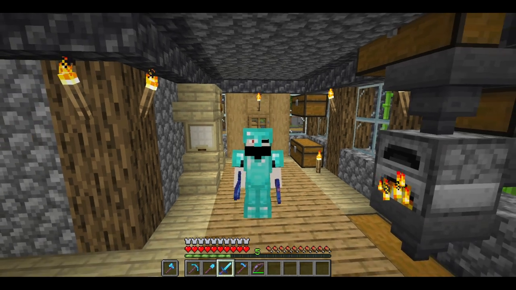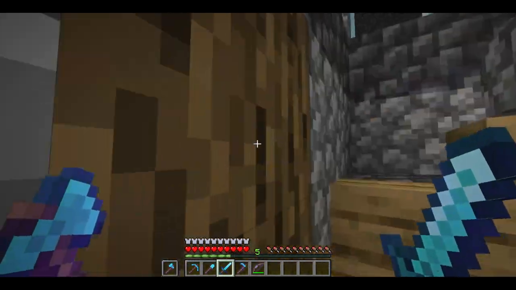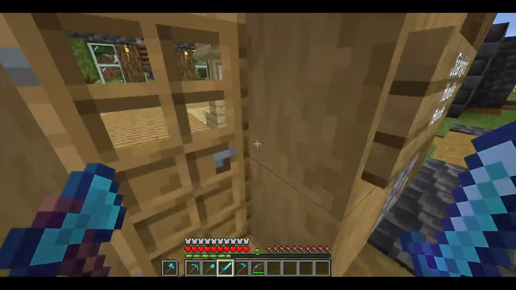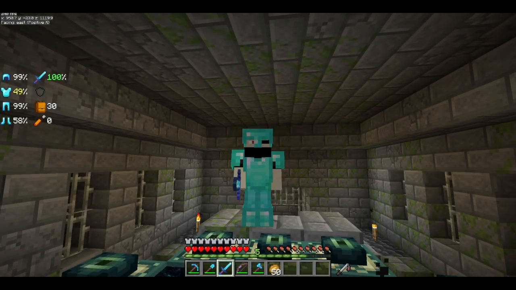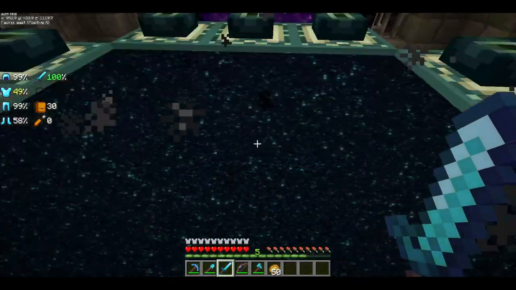So, I have yet to put Swift Sneak 3 on my leggings. So, I'm going to make a jump cut. Expensive one. And level up to 100 levels. So I shall see you all when I get back on the next recording. Here we go. Alright everyone, I am back. So I think for the remainder of this episode, we are going to go into the end, gather some more materials. So let's hop on in.